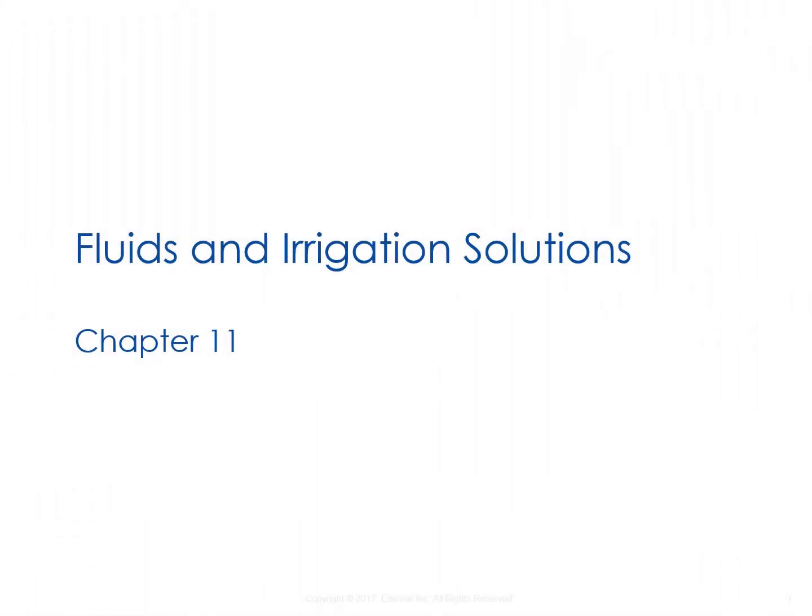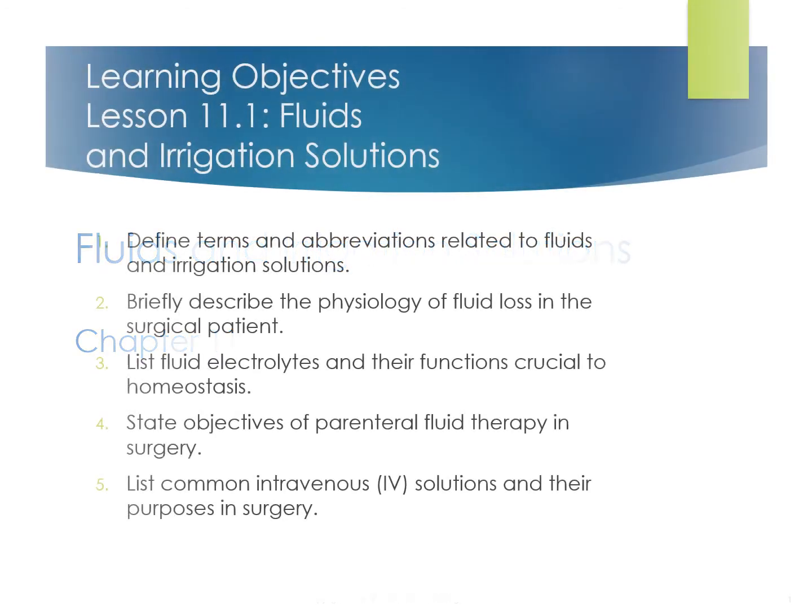Today we are going to be discussing Chapter 11 in your book, which is Fluids and Irrigation Solutions. We will go through and talk about some terms and abbreviations. We will also talk about fluid loss in the surgical patient, talk about electrolytes. We're also going to talk about some common IV solutions and their purposes in surgery.